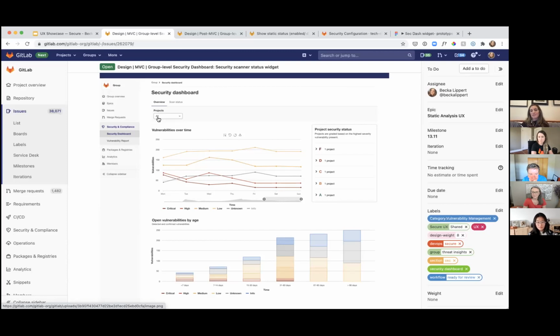And I could also do solution validation on that and see if people notice the tab. Because when I did do solution validation on the widget, it was just on the widget itself. And it wasn't on discoverability from this page and having to click into a new tab. So that is something I will include as part of the post MVC. I'll make sure that discoverability is there, and then we can revisit that conversation.